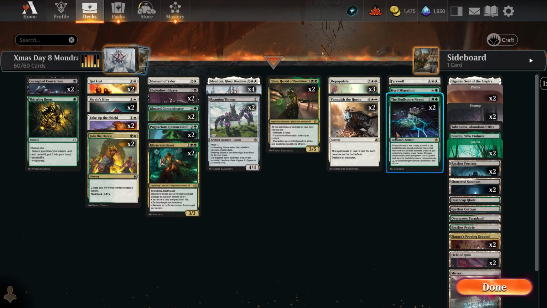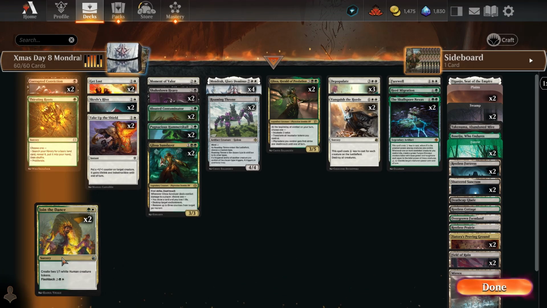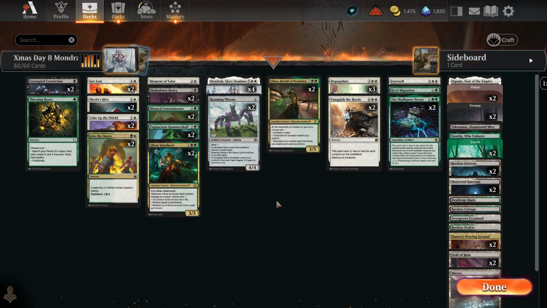If you maybe went with a red haste thing, might be really good, because you can just wipe the board, you know, get a bunch of creatures back. The thing is, you need to make sure non-token creatures need to die, so the Join the Dance doesn't really help, and the Hive tokens don't really help when you wipe the board.